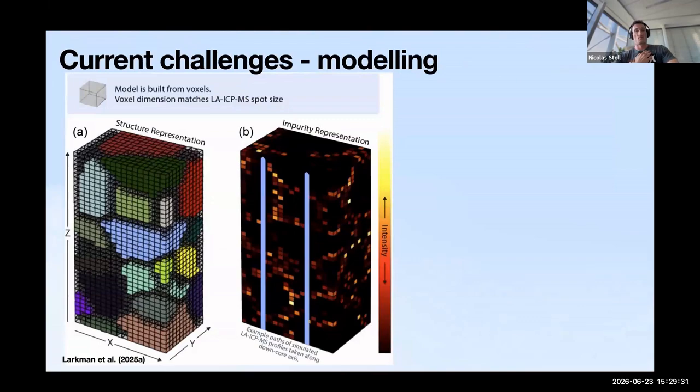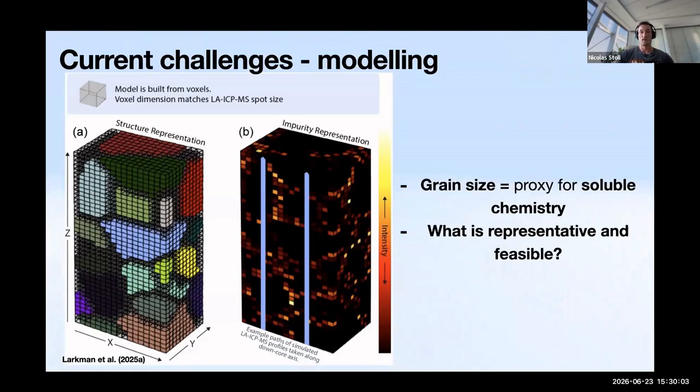Another way to go forward here is to model it. So if you know the grain size of your microstructure of your ice crystals, you can put up a model of the ice and then put impurities into your model, as was done here in this sub-panel B. The yellow, red, orange dots are impurities, highly localized at the grain boundaries in this case. And now we can, in the computer, melt this model and see what kind of signal we would get. So this is all also ongoing work.